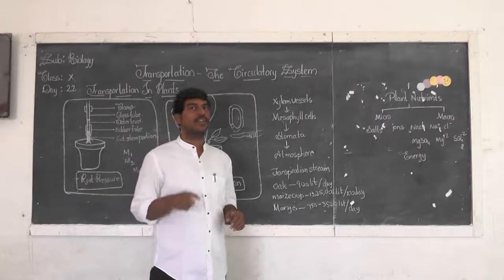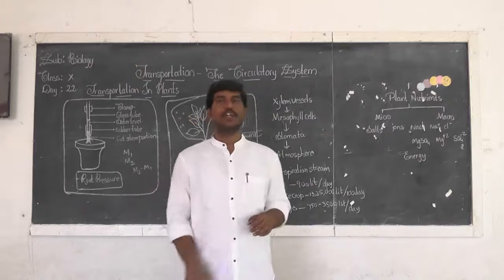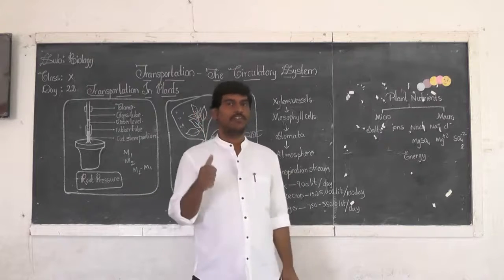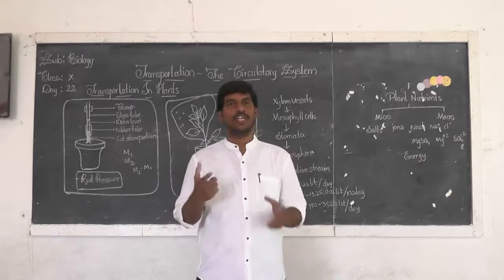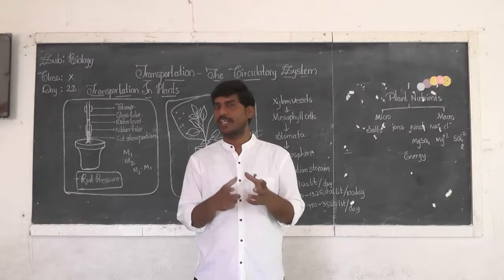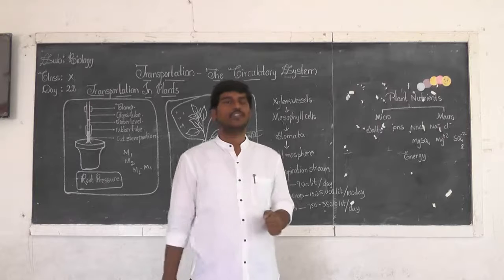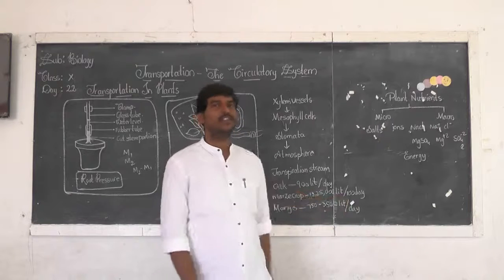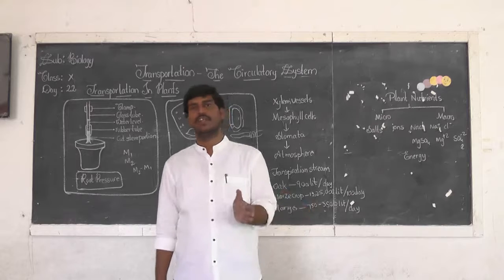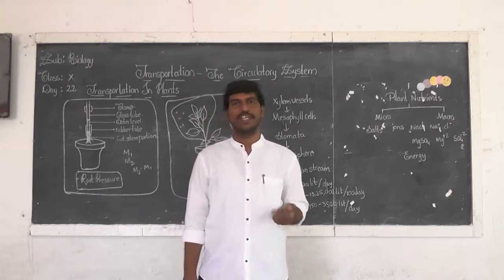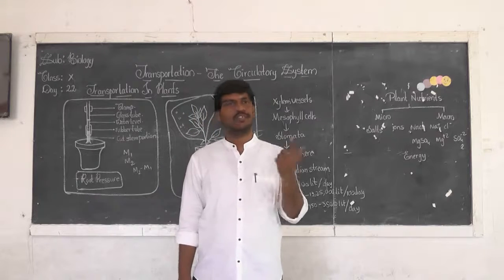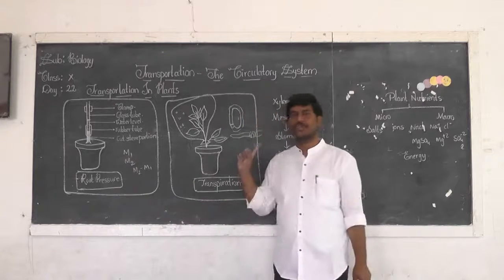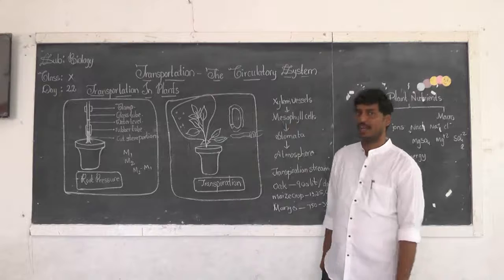So therefore, in upcoming days, I hope you will join your hands with our CM Harithaharam program. Even if we are indoors, you can take a potted plant, and at least you can join your hands with the Harithaharam program. So why? Because this is the main concept. If you need rain, water is essential for all of us, and the major source of water is rainfall. So this is the link between transpiration and rainfall.